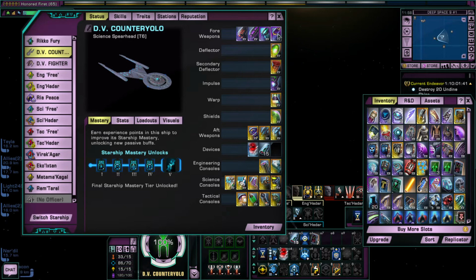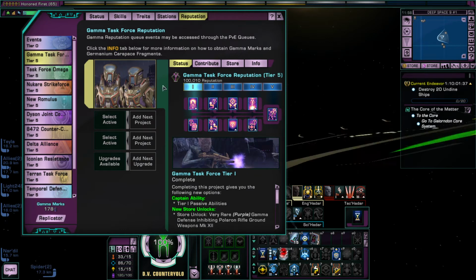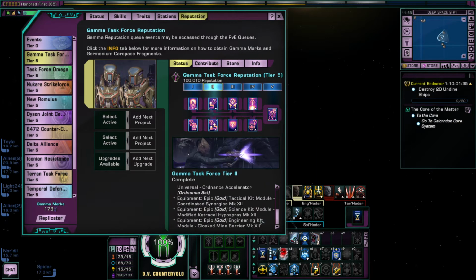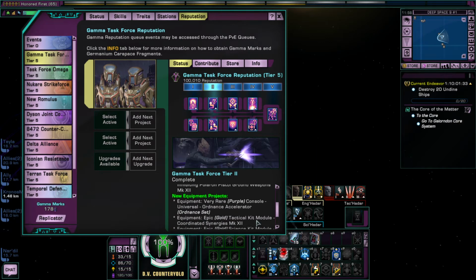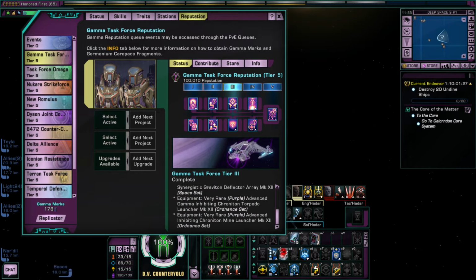The best one by far for the front is the Wide Arc Inhibiting Chronoton. That is from Gamma Reputation. I believe it's Tier 2. Maybe it's Tier 3. My bad, that one's actually in Tier 3 of Gamma Reputation. You have to get to Tier 3 to get this thing.